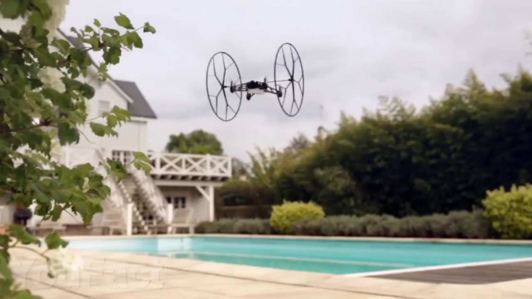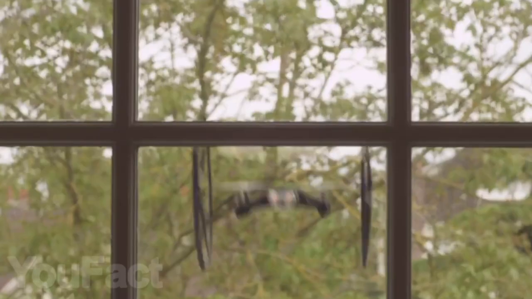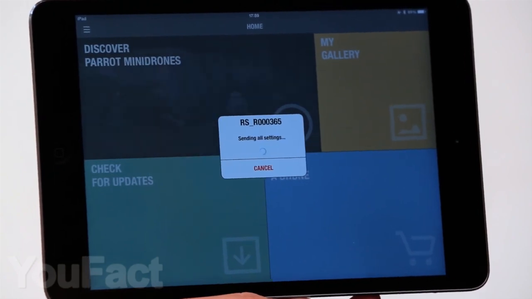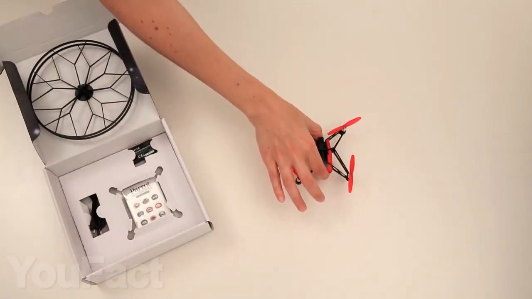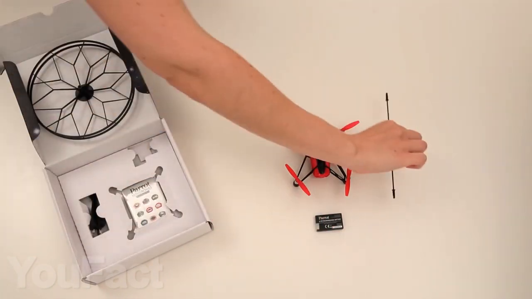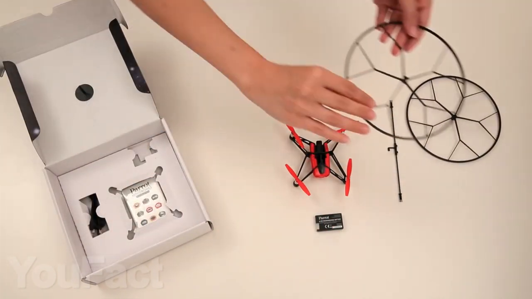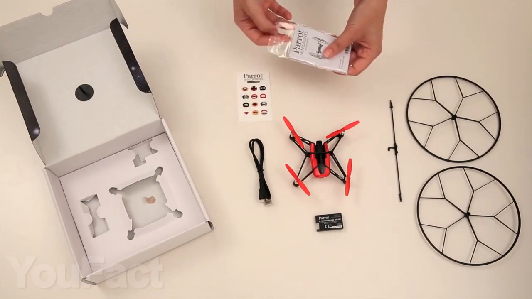The next toy, Rolling Spider, is a wall-running drone that can fly and can move across the floor. He's equipped with a camera and is controlled via your smartphone or tablet. The wheels of the drone are not only for entertainment, allowing you to move the drone across the surface, but they also take the brunt, protecting the screws against damage.